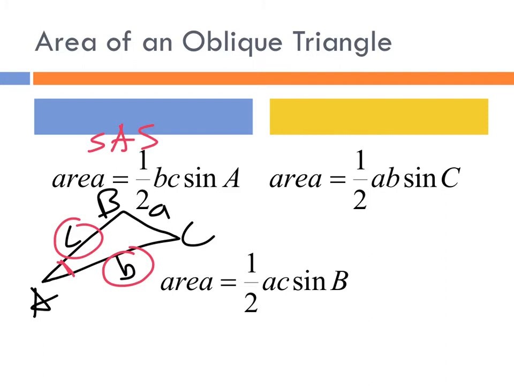If you look at a different one, let's say we had 1/2 AB sine of C, so I have side A, I have side B, and I have angle C. Again, we have side, angle, side. So these formulas are just set up to show you that it doesn't matter which set of side, angle, side you have, as long as the information is in that order, you can use this formula to find the area of a triangle. Alright, let's go ahead and apply it now.